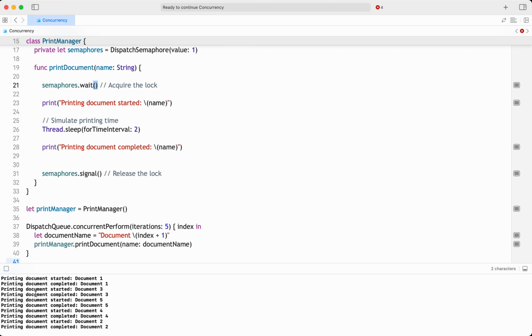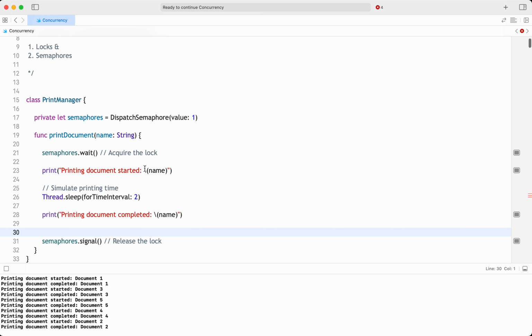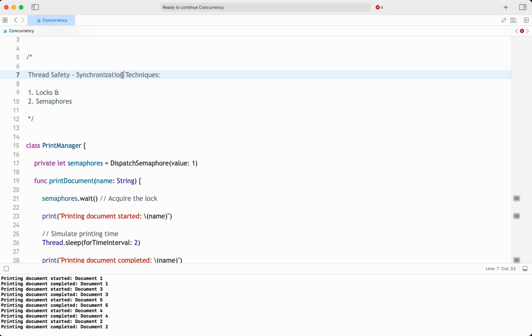Correct? So I hope the topic is very clear, what the problems are in the multi-threaded environment with respect to shared resource and the critical section of the code, and what the solution is here. We can use the synchronization techniques provided, like locks, which are provided by the Foundation framework, and semaphores. Semaphores go with a value, and unlike locks, you can allow 2 threads to access a shared resource at a time using the value.